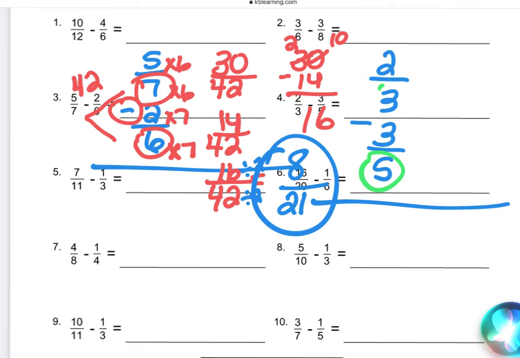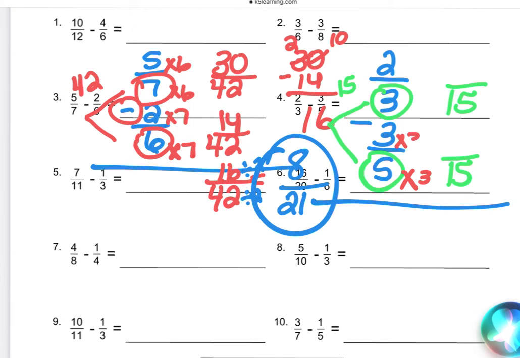Look at your denominators. You have a 5 and a 3. 3 will not go into 5, so I'm going to multiply those two. 5 times 3 is 15. My common denominator is 15. Ask yourself, 5 times what is 15? That would be 3. Whatever you do on the bottom, you do on the top. 3 times 3 is 9. 3 times what is 15? 3 times 5. Whatever you times that denominator by, you times that numerator by. 2 times 5 is 10.